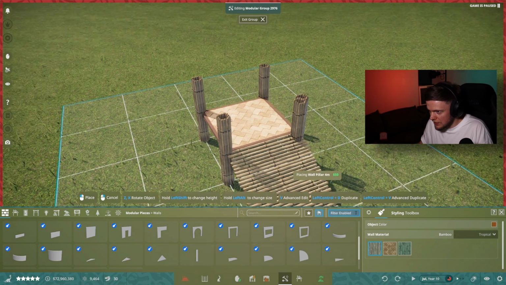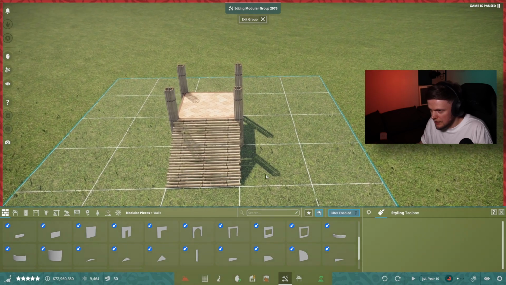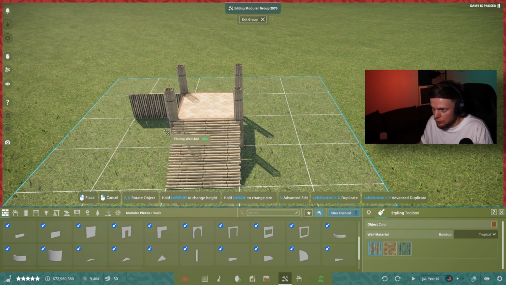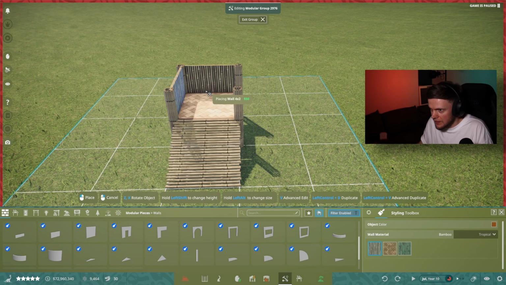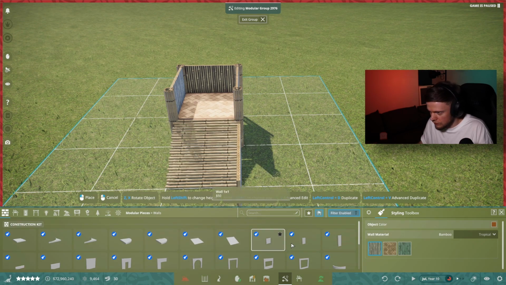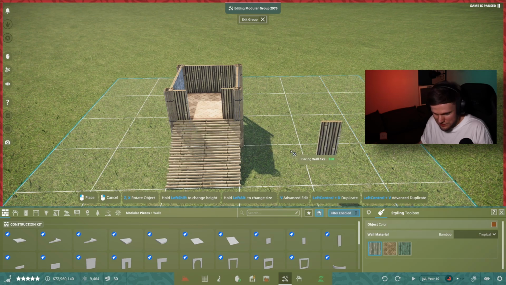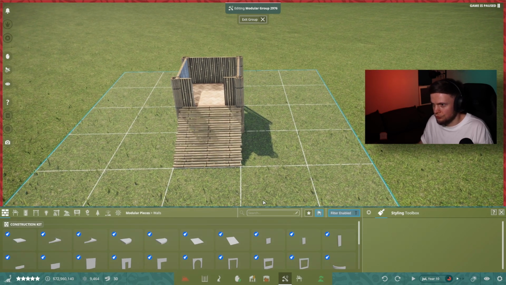And I'm just going to create something that I think I can duplicate because I'm going to want a few of these little platforms. So I'm going to want some walls, like so. And I'm going to want an opening at these front parts, so maybe I'll use these diddy walls. That looks about right to me. And then I'm going to want a roof.